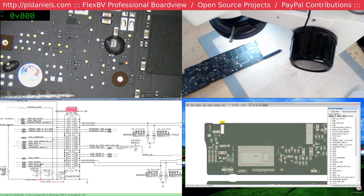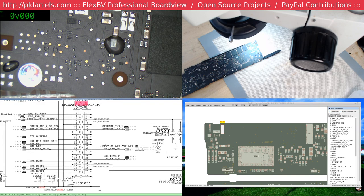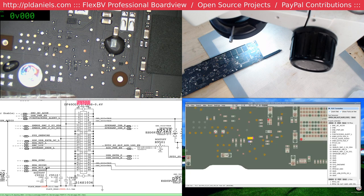Okay, it might be this, the 5VO Alt Audio LDO Enable. But again, that's an enable signal. But we'll have a look. Again, all down in this area.